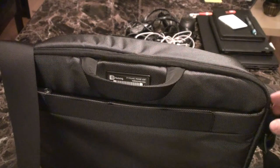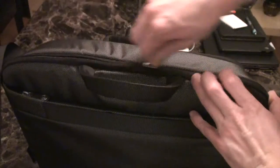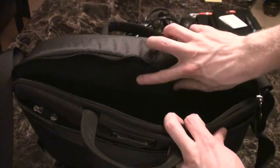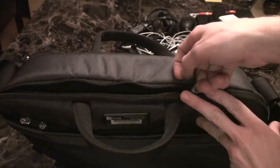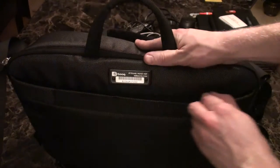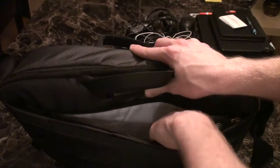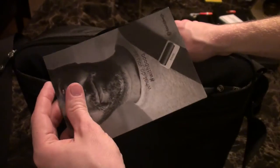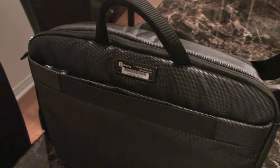So this is the bag as is. We'll go compartment by compartment. This is the laptop compartment — there's some pretty good padding inside, and the bag only weighs about 2.2 pounds. This is the compartment at the back, which is basically a compartment for magazines, documents, or anything of the like — kind of your book or marketing materials.